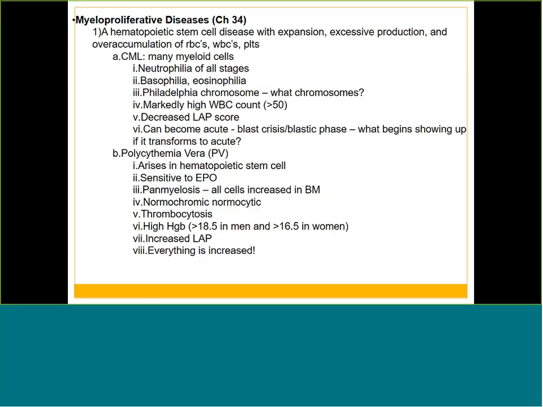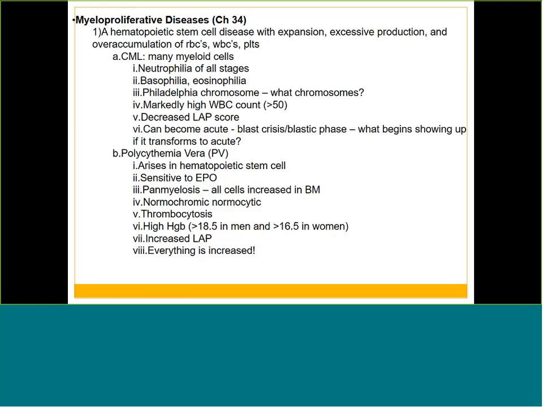Those are also granulocytes. The chromosome that was key in diagnosing CML, remember, is the Philadelphia chromosome, which is a translocation of chromosomes 9 and 22. So keep that in mind. That's a very diagnostic marker for CML. Overall, CML has a really high white count. A lot of times it's above 50, around 100. If you were to do that LAP stain, you would see a decreased LAP score.